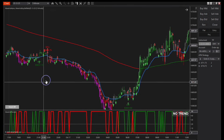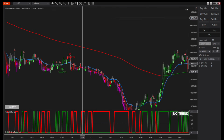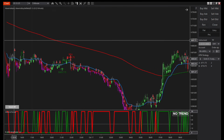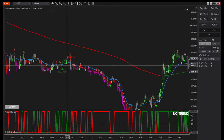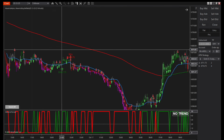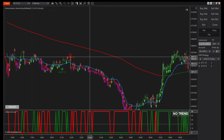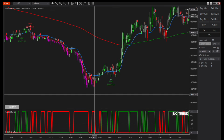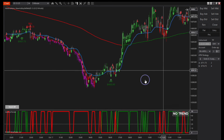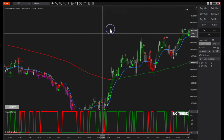I'm on the 5-minute right now, but maybe you want to put this on a higher time frame. Let's say if this was on a higher time frame, your last signal was to sell, and then you get this buy here, you're like, nah, I'm not going to do that because the higher time frame is saying to sell. Oh wait, I got to sell and the higher time frame is saying sell. I'm going to get in, and maybe you took this like $3,000 move, and then it flipped, and then you took this buy, right?